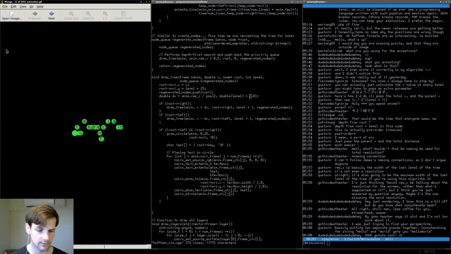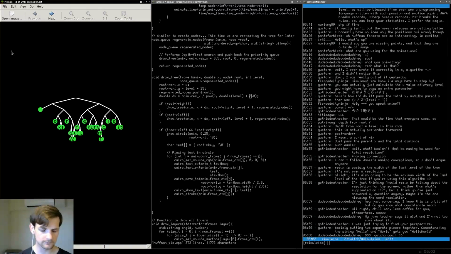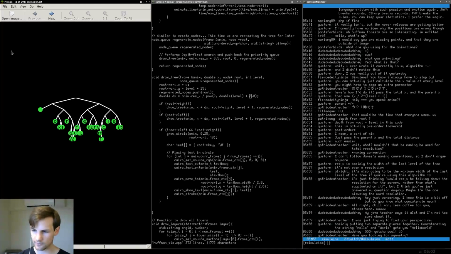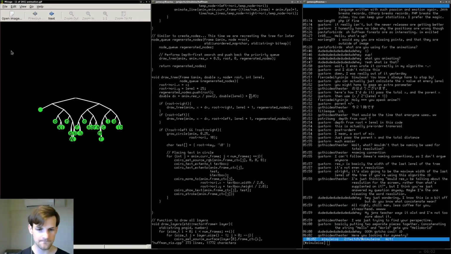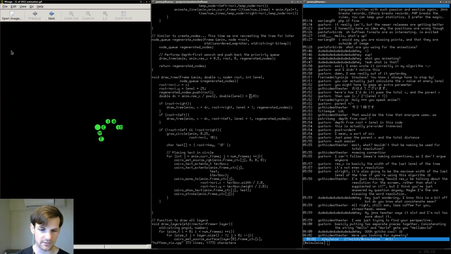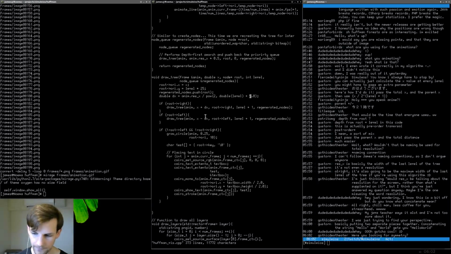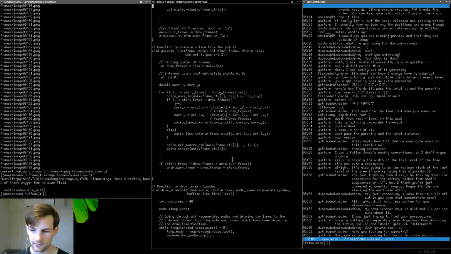Let's see. Yeah, so these look like they're all at least on the screen. Yes, so that's kind of what I wanted to draw. Were you looking for symmetry? No, I was not looking for symmetry in this case. But this is, I think, exactly what we wanted to draw. Okay, that's fair enough. Okay, so now let's go ahead and increase the X resolution a little bit. Let me go up to the top. And let's see.